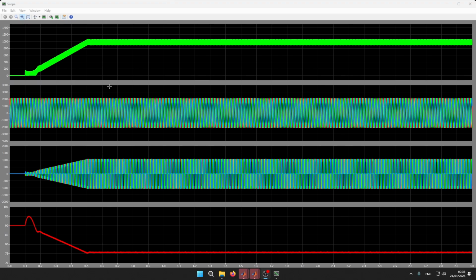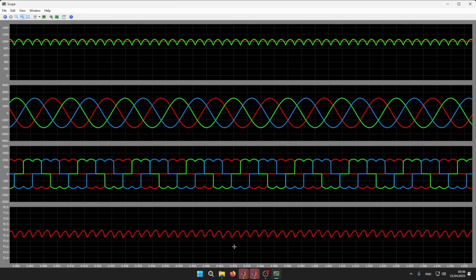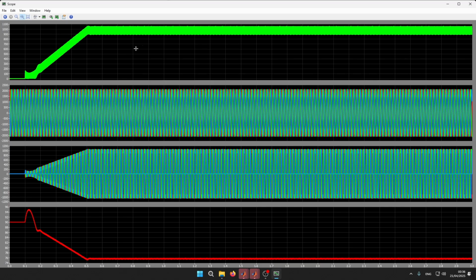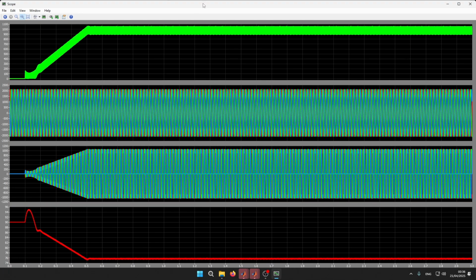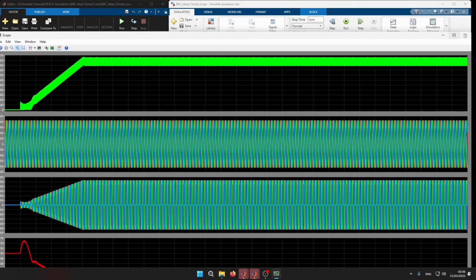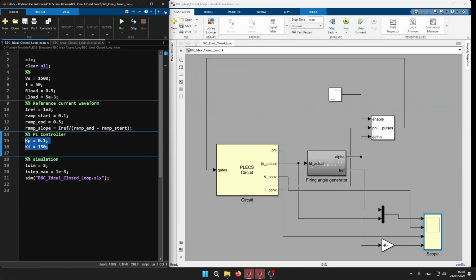So it took some time to open. Now you see the value of the firing angle. The last window of the scope is quite good in tracking performance. It's around 75.5 degrees when it's continuously pulsing. And here the current tracking is also quite good. The topic of how to determine the values of Kp and Ki could be a topic for another video. It's a control engineering topic, but here the idea was to implement the converter system for closed loop load characteristics.